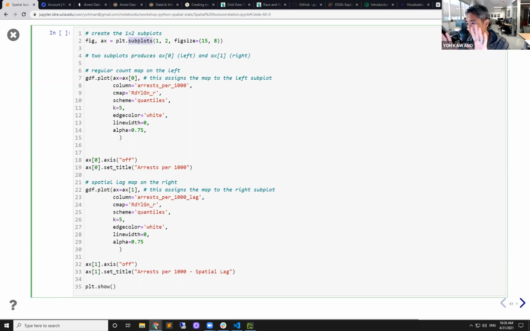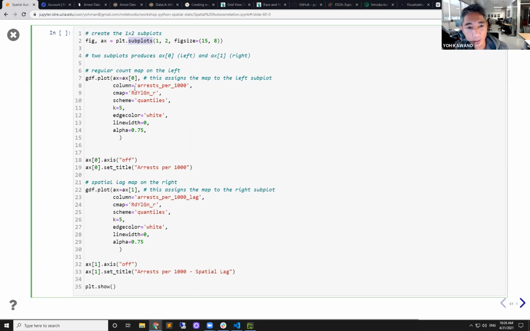In other words, the plots are going to be on 1 row with 2 plots. If this was 2, 1, for example, instead of 1, 2, it would be 2 rows and 1 column, meaning the plots will be on top of each other. Does that make sense? So 1, 2 essentially says side by side. A 2, 1 would be top and bottom.